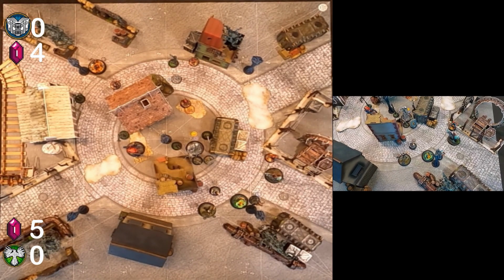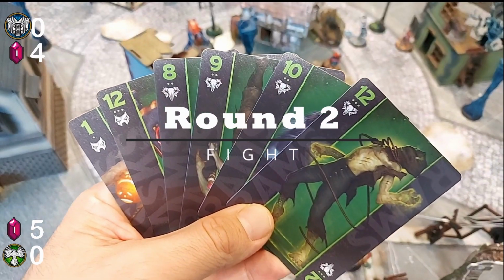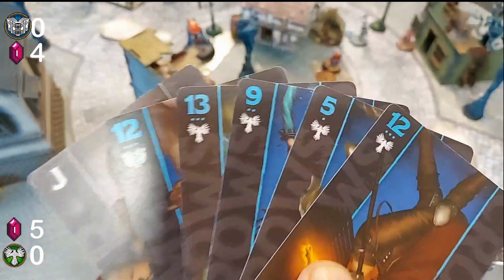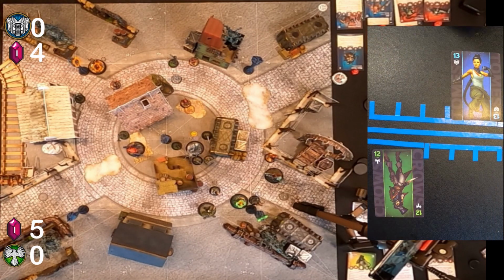And now the initiative flip for round 2. Those are the hand cards, round 2 for the JackDaw crew. And those are the hand cards for the Hoffmann crew, round 2. Initiative flip, round 2. Christian beats me 13 to 12 and decides that he wants to begin.